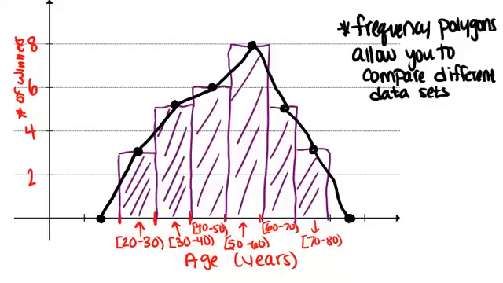One thing to realize is even though I created that frequency polygon from the histogram, you won't necessarily see both at the same time. That's just one easy way to create a frequency polygon if you already have the histogram. But if you want to compare different data sets, you wouldn't have the histogram there—you would just make the frequency polygons.